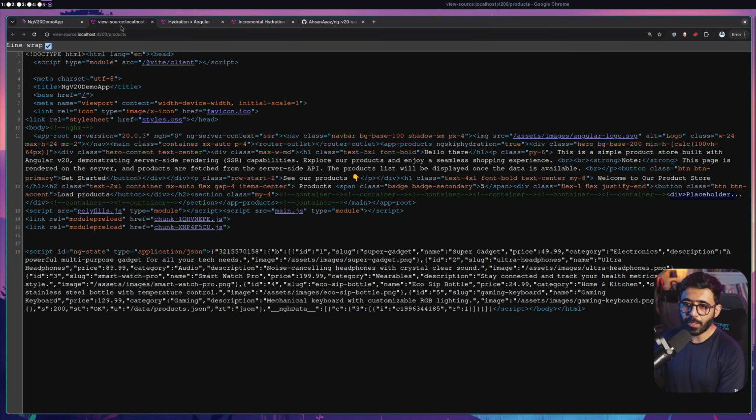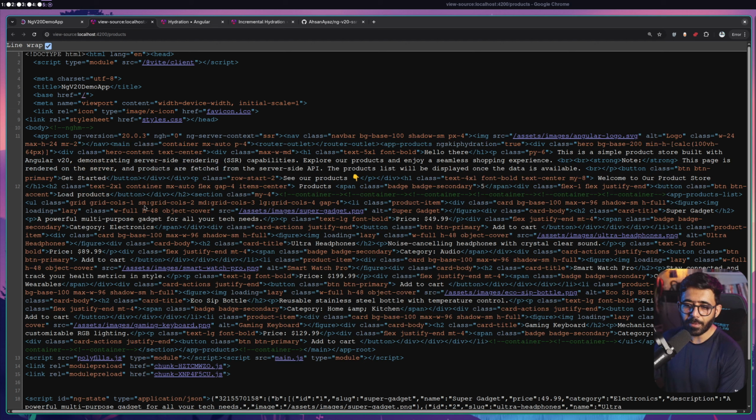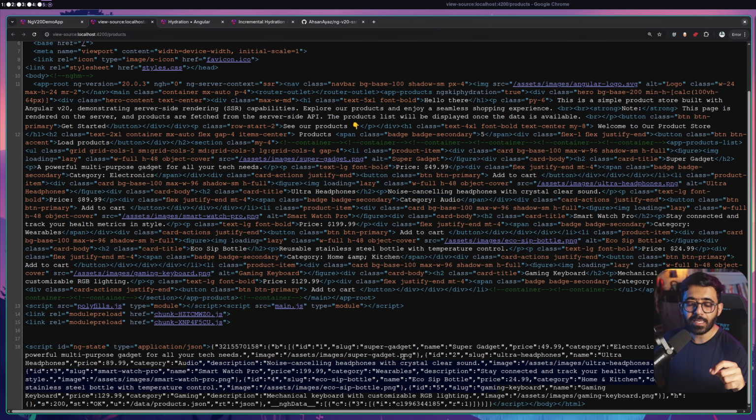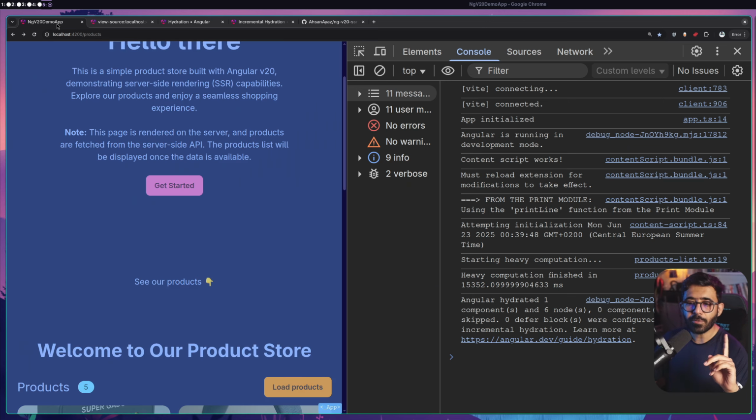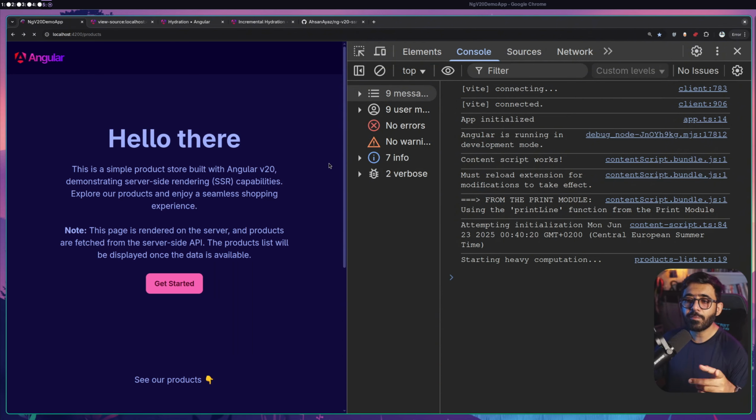Now, if I go to my browser, first I'm going to show you what happens with the view source. If I refresh now, make sure that we have line wrap, boom, you can see that now we don't have a placeholder. We have actual products being rendered on the server. So the server renders the main content. Here you can see we have category electronics, we have the price right here, we have the add to cart button, we have noise cancelling headphones with crystal clear sound, and so on. All the things that come from this data are essentially rendered right there on the server, which means that if I now go to my browser and refresh here, even without going to the viewport, I should have my elements being there, right?